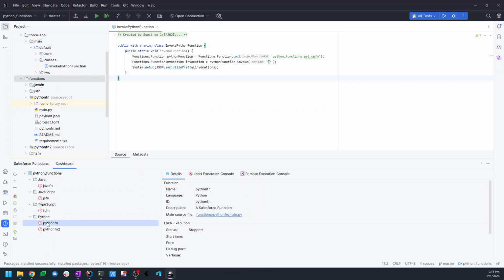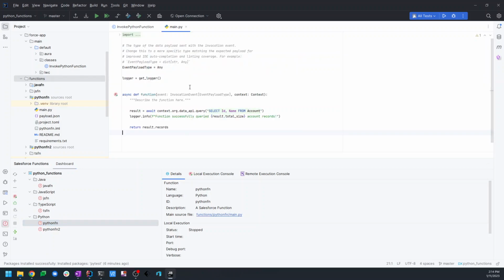So we could double click on this Python function and we could see an implementation as generated by the Salesforce CLI, the SF CLI, when the actual function was originally generated. Very simple. All it does is queries accounts, logs the number of accounts that were returned, and then returns to the caller a JSON serialization of that. Obviously, any real function is going to be much more complex, but it gives you an idea what a Python function would look like, and its inputs, basically the event in the invocation context.